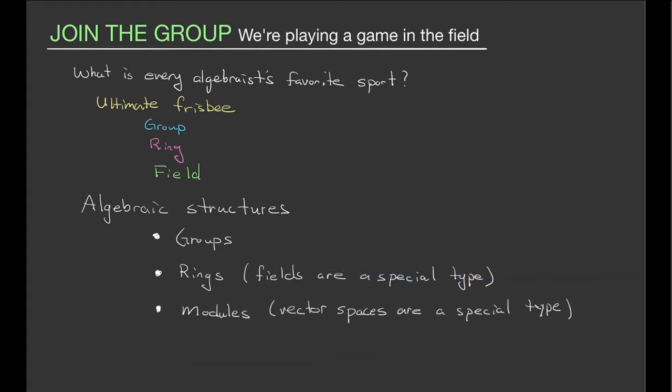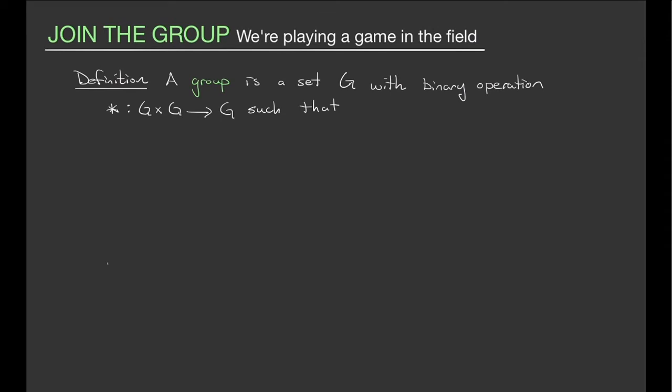So let's see, what is a group? Simply, a group is two things. It is a set, let's say G, along with a binary operation, where this operation takes something from the Cartesian product of G with itself to G. A very simple way to think about this, if this notation is off-putting, is that this operation, this star, takes two things from G, hence why we have G cross G. It's just two copies of G. It takes two things from G, combines them together in some way to give another thing in G.